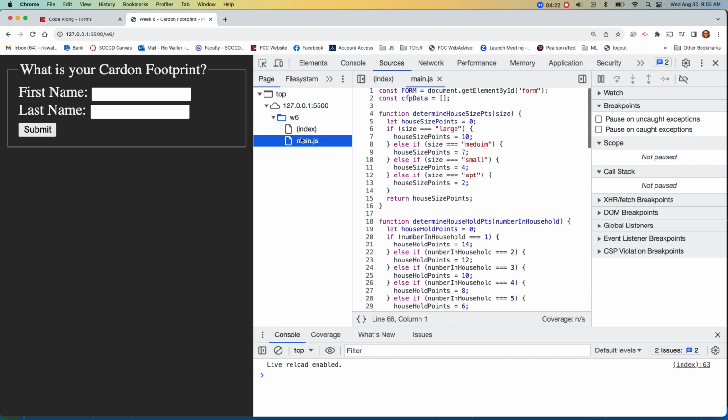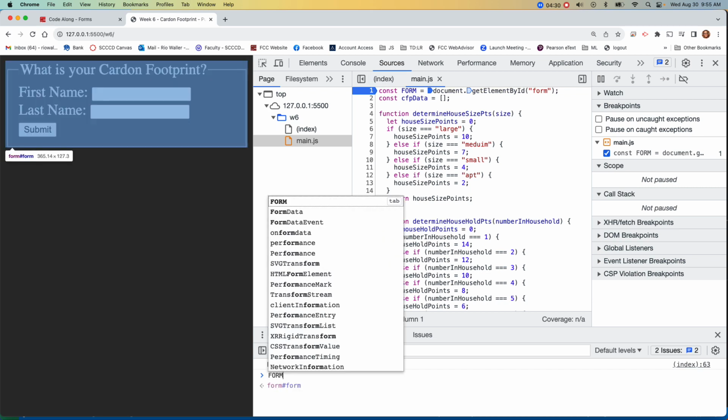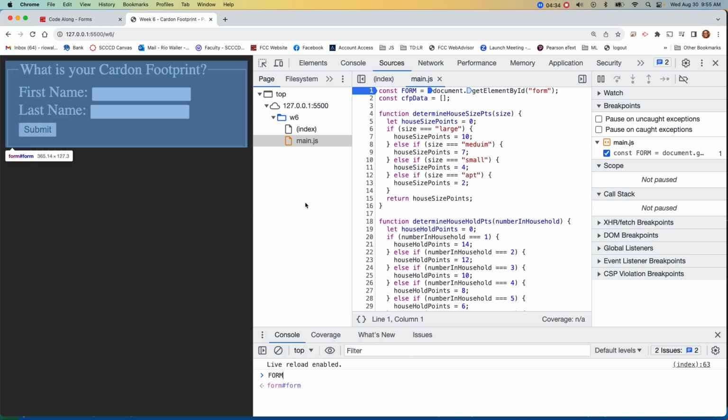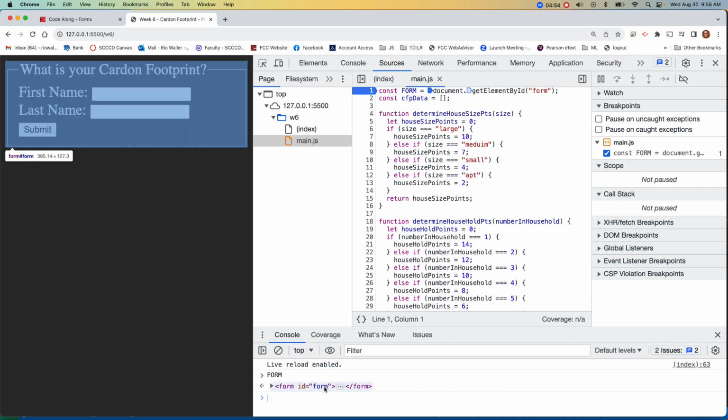Okay, main.js. Because I now have this form, I can come down here and actually just type in the console, form. And notice what happens as soon as I do that, as we've seen various times, when we are at the console, we're referencing the JavaScript code, and that JavaScript code is pointing to that form and everything in that form, okay? So if we were just to hit form here, it would give us that whole form, all of it.